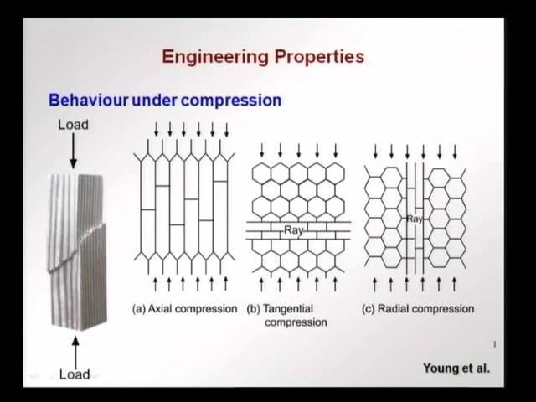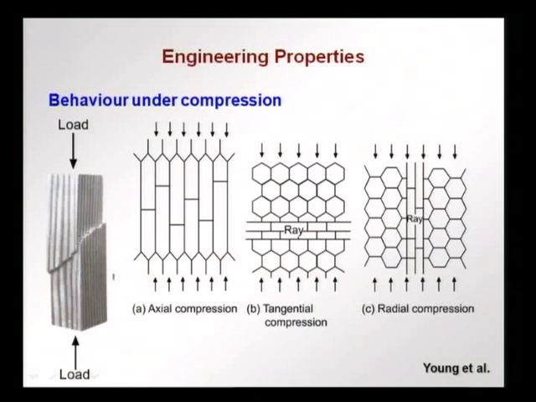So, if you have here the cells and load is applied or stress is applied along the direction of the cell walls, then we can have quite high load carrying capacity. After that, there is kinking of the cell walls. The cell walls start to buckle and collapse, leading to a failure like this. See here you have the grains aligned in the direction of the load, and you have kinking, that is local distortion of the microfibrils and the chains, and this propagates in a shear type failure.